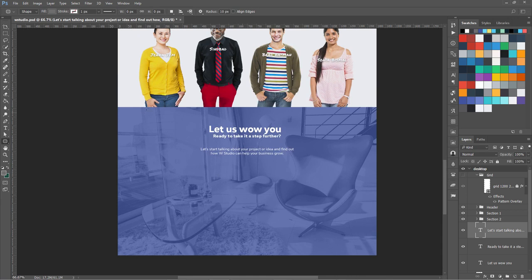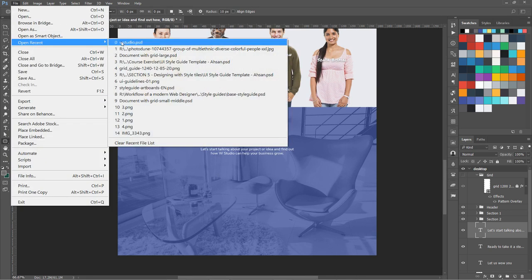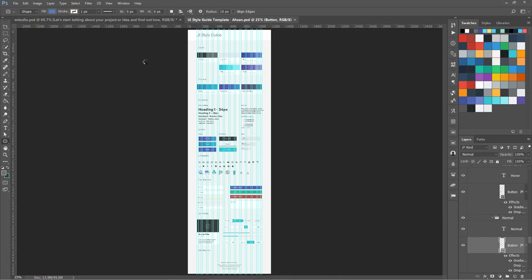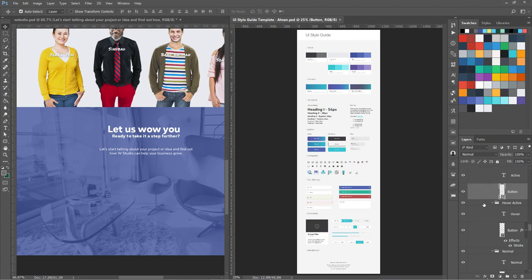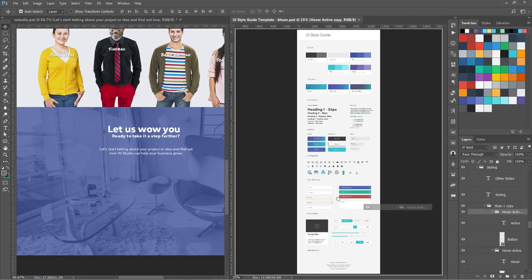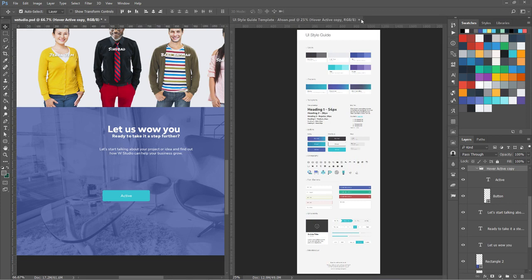Okay, so now we are going to use our template style guide. I'm going to quickly align it like that. Let's move everything out of it, and I am going to use Shift V and this button. Basically I'm going to use this button. This is going to be coming over here.